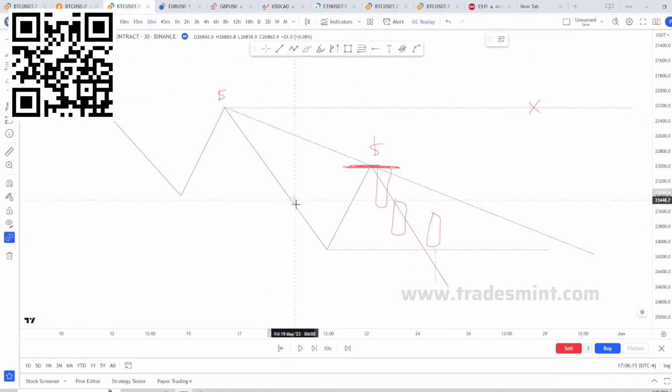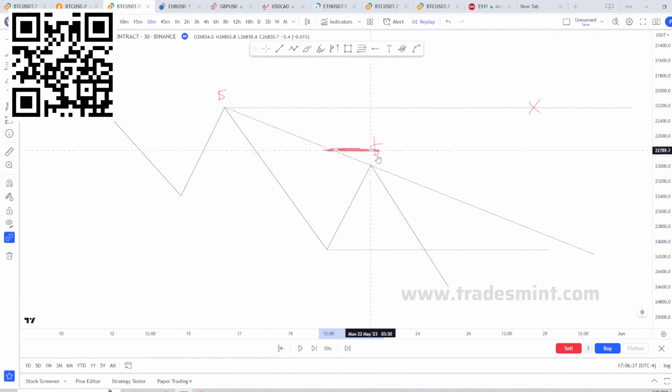You could base this on structure itself and say that this became a weak high because it failed to take out the low that created it, which was this low. But it is riskier to use that approach. You're not guaranteed to hit this high. So that's something you have to remember. There is no guarantee regardless, but the probabilities aren't stacked in your favor that you're going to come up to this high. Maybe this high, but not necessarily this high. You have to wait for this high to break.